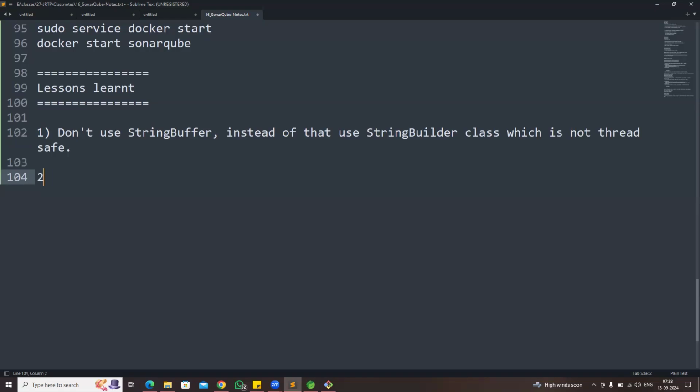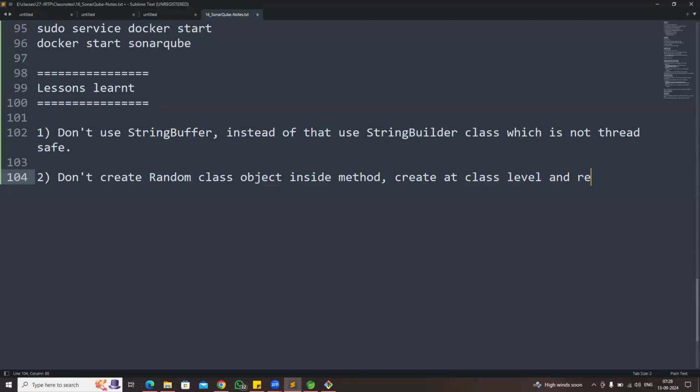And the next one, don't create a Random class object inside a method. Create it at the class level and reuse that.